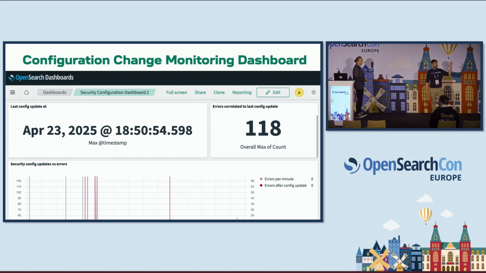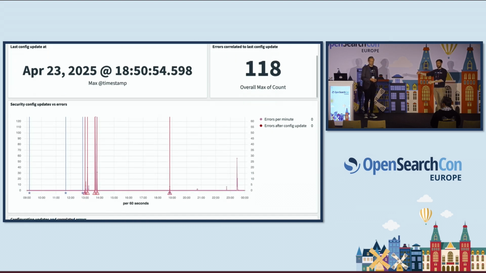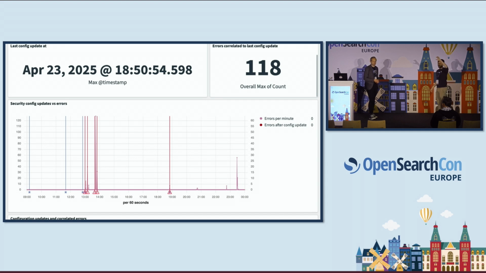Yeah, and what we really wanted was to drive insights for cluster administrators to see if any particular change had caused a noticeable effect in the cluster. What you're looking at here on the top left is the timestamp of the previous configuration change, and the vertical bars on the left-hand side correspond to changes in configuration. And the red ones, I don't know if that shows up well there, show spikes in errors.